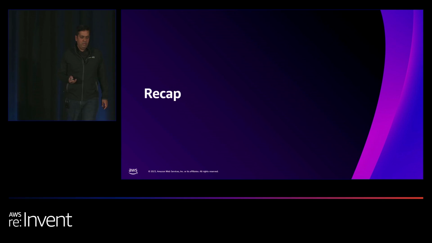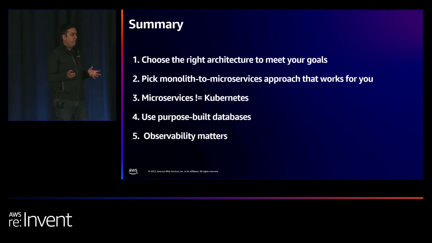Awesome. Thanks, Odell. Now, to wrap it all up, we talked about 5 different things to keep in mind, starting with identifying your goals first, and then looking at different approaches: rehost, replatform, refactor. If none of these work, think about re-architecting to microservices. Then for microservices, we talked about a couple of approaches. We talked about different compute services, container services, then App Runner and Lambda. Then we talked about how to pick purpose-built databases while designing your microservices architecture. Last but not least was observability, and we briefly talked about how OpenTelemetry can help.